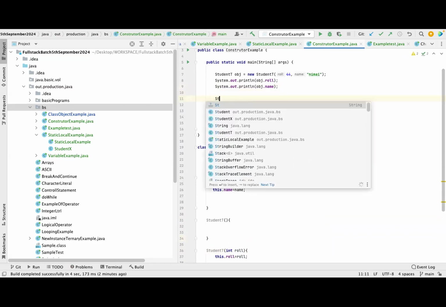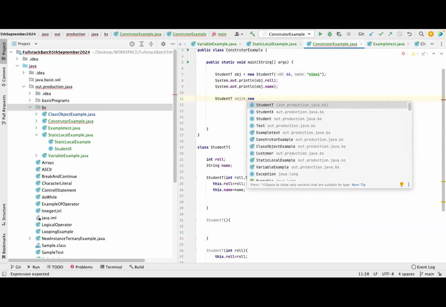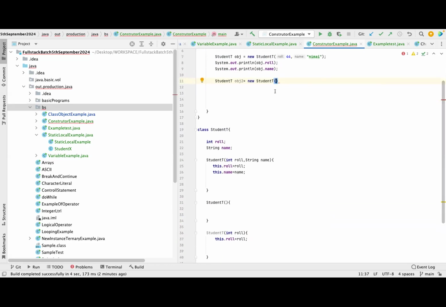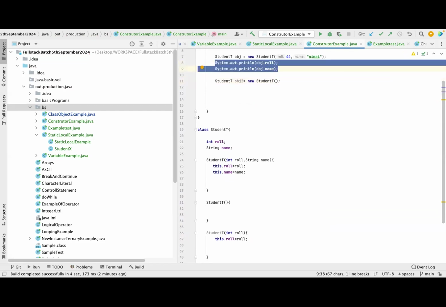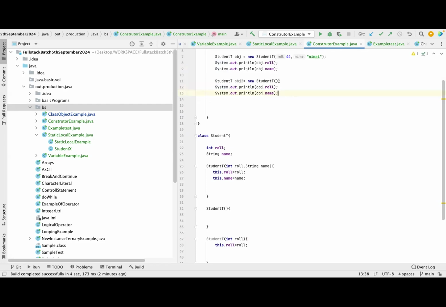Now take an example: Student T. I have obj2 equal to new Student T, and let's assume I'm not passing anything. Let me print this. This is object 2.